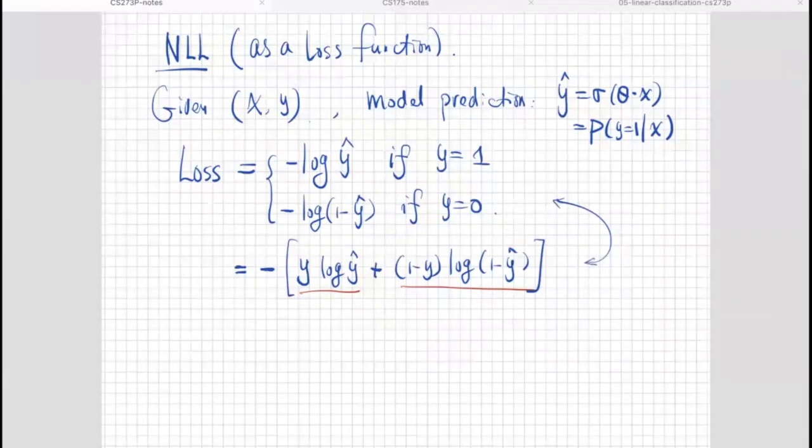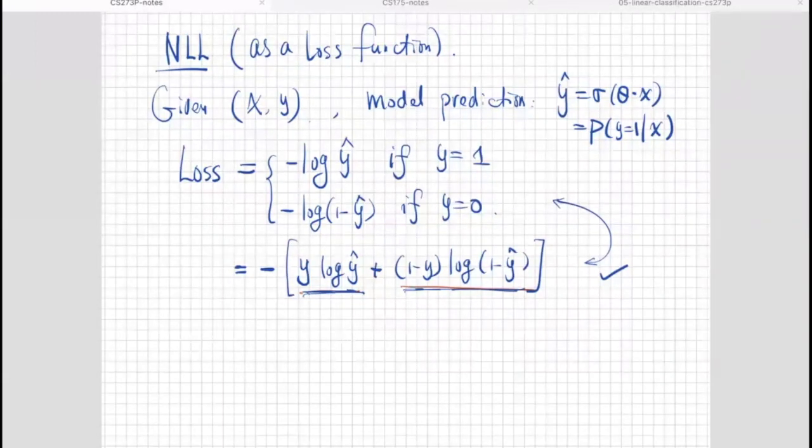Well, why is this the case? I'm going to verify that. Because y here is binary, y is either 0 or 1. It's different from y hat, which is a continuous number, but y itself is either 0 or 1. So if y is 1, this term disappears because 1 minus y is 0, so only this term exists, which is the same as this form here. On the other hand, if y is 0, this term disappears and 1 minus y is 1, so only this term survives, which is the same as this form here. You can see they are equivalent, but people tend to like this notation because it is more compact. I do not need to write down the if terms within the function.